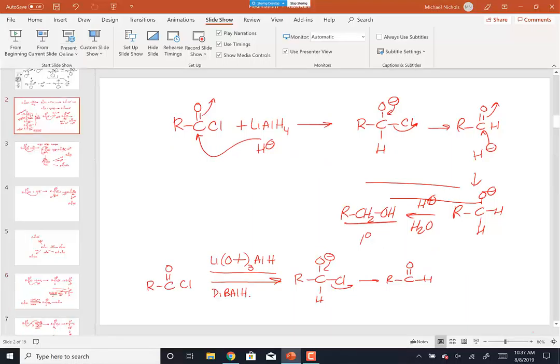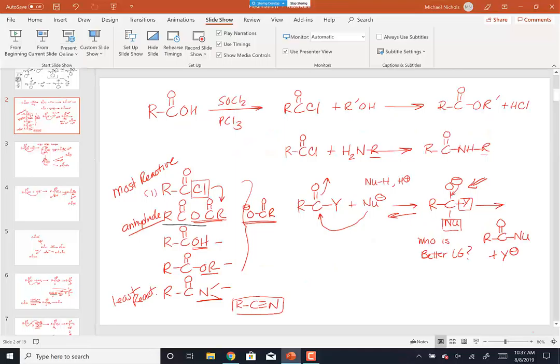Okay, so if I go all the way back to the chart again, anhydrides: we can convert an anhydride to a carboxylic acid using water. We can convert it to an ester using alcohol. We can convert it to an amide using an amine, just like we just did. So again, anything below, you can make from anything above it. Acid chloride and anhydride, they're both reactions where you don't need acid, you just need water to convert them to the carboxylic acid. But if you want to convert an ester or an amide to a carboxylic acid by hydrolysis, you need to use either acid or base.